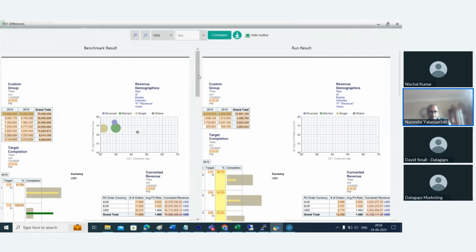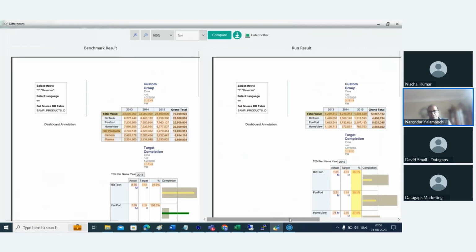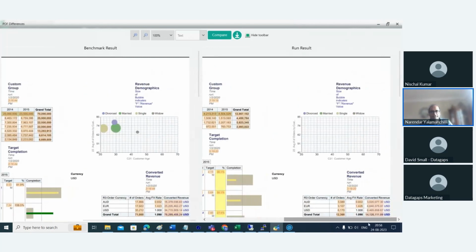If you notice closely, it's not highlighting the charts. It's highlighting the text differences because we are in the text mode right now. If you want to see the chart differences also, you can select the option called appearance at the top and then do a compare.